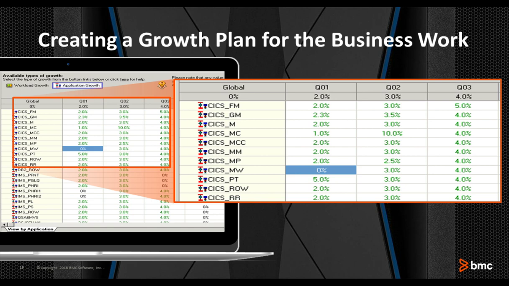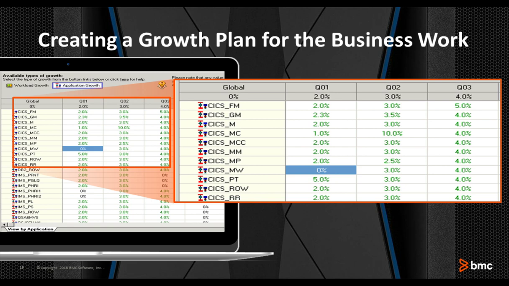So by that, take this example. This is just creating a capacity plan, and there's a growth over 3 quarters. But instead of growing KICS and DB2 and MQ, I grow a specific application. Now in this case, the KICS MW application is a group of transactions. This is supporting a manufacturing company. And so we can apply growth and say we expect this much growth over these growth periods.